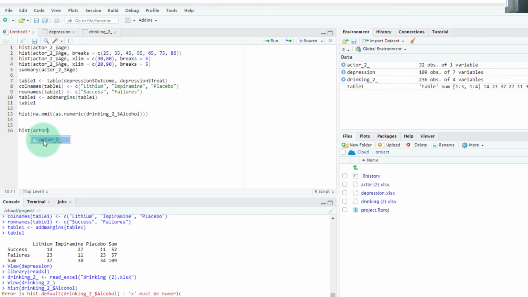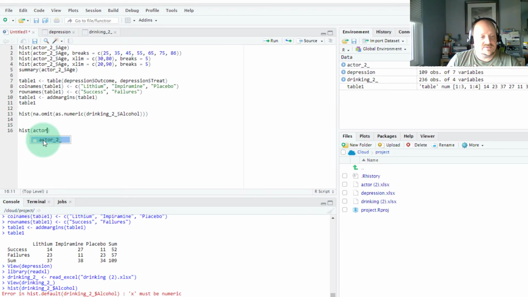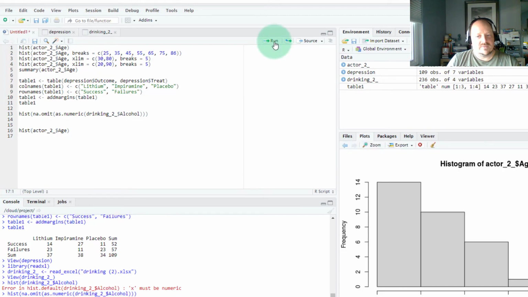In case yours, like mine, is called Actor 2, you simply click on it, choose the $, and then click the variable you want. In this case, there's only one variable. Click Age, and then most of the time you want to hit Enter because you think that's what's going to do it. In this program, what you have to do is put your cursor at the end and then choose Run.